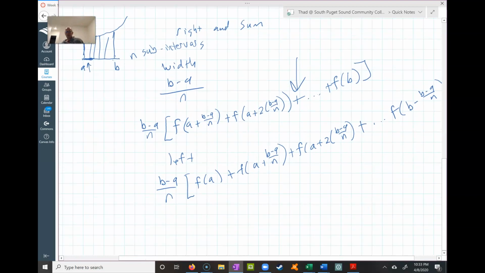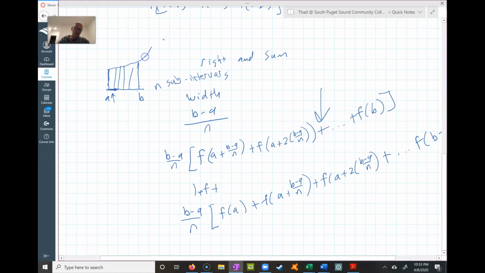So that's about as generic as we're going to get on this video. But hopefully this clears up the difference between the right, left, and midpoint sums and gives you a start on this idea of just thinking formulaically, what does the Riemann sum look like? And if we know a formula for this top line up here, we're basically using it to find the heights of the rectangles by plugging in the right x values.